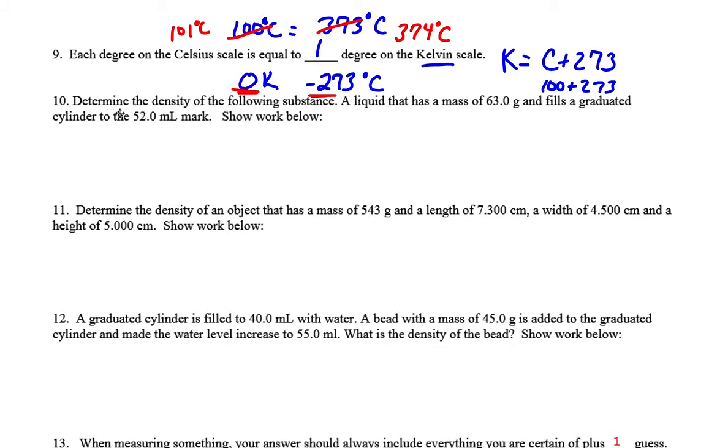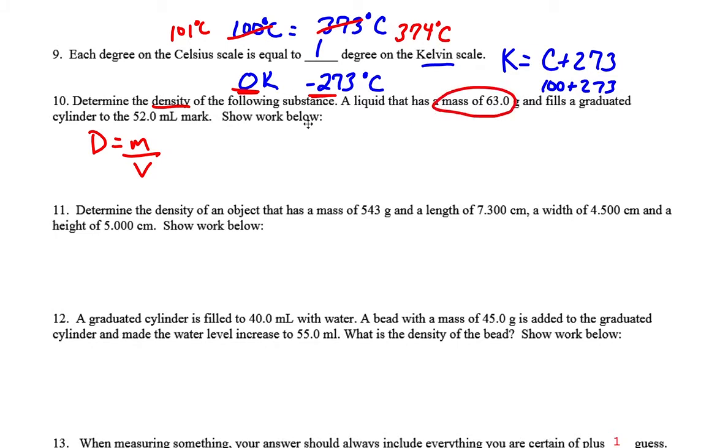All right, calculations, good old density calculations. These are not fancy density calculations using density as a conversion factor. These are just straight up density like you did probably in 7th grade. So the formula you should know is density equals mass divided by volume. The only way to make these tricky is to not give you the mass exactly. You have to figure it out, or not give you the volume directly in the problem. You'd have to figure it out. But this problem is pretty straightforward.